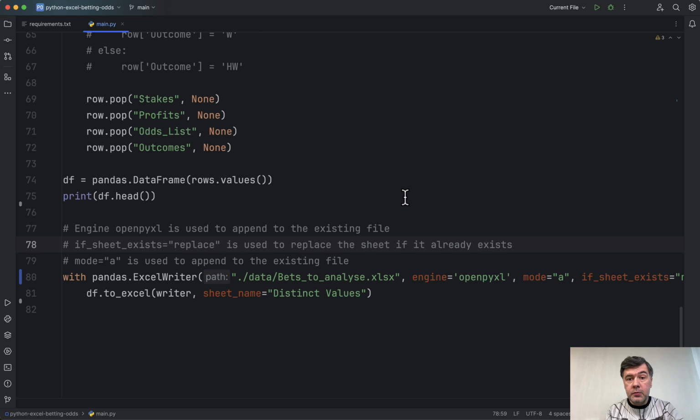Again, all that code will be available on GitHub. The link will be in the description below, so you can play around with that Excel yourself. But I wanted to show you this video for a practical real-life project from Upwork for real money from a real client, how to manipulate the data in Python from and to Excel sheets.